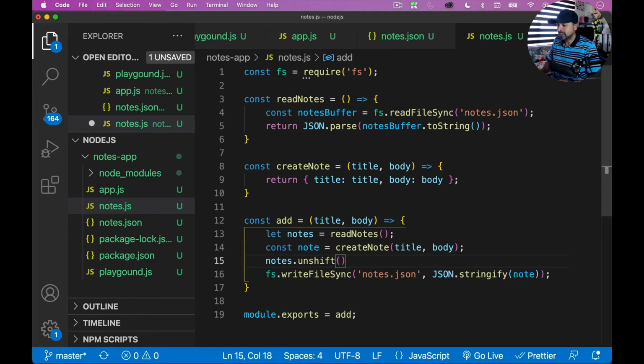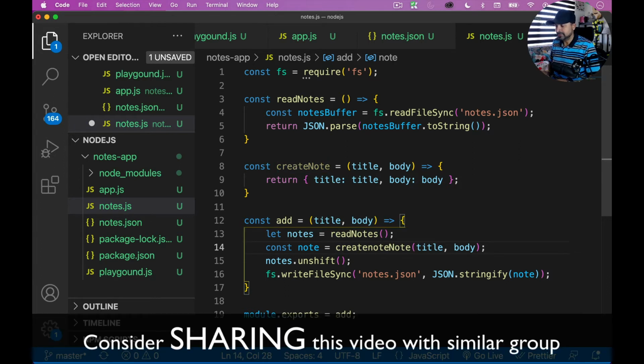I want to add a new node at the start of the array, at the 0th index. And to do that, we use something called the unshift function. And I'm going to add the new node here, which I have created, right? So now we have a new nodes array.